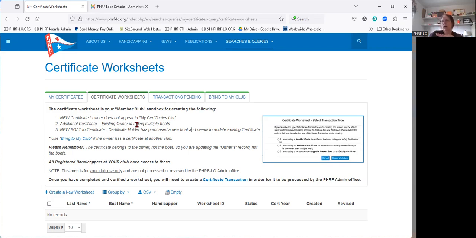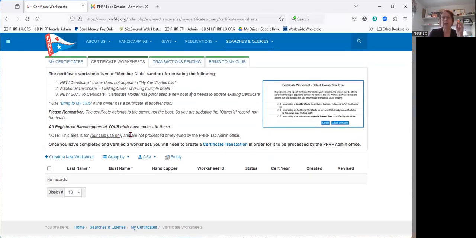So we've set this up. It's basically your little playground, your little sandbox for creating the basis for a certificate transaction, okay?